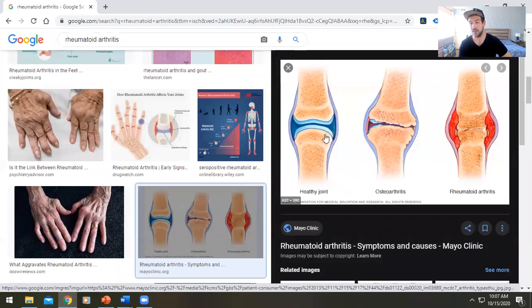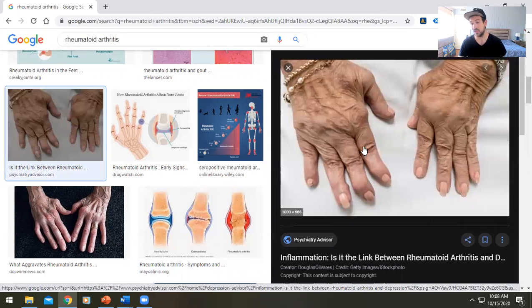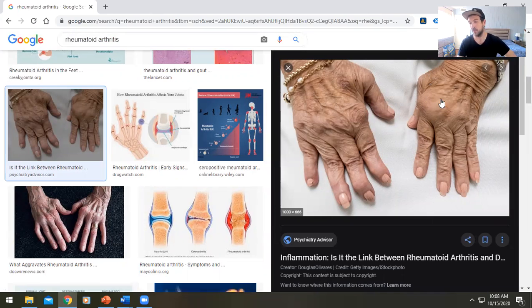So here's kind of the difference, right? Here's a healthy joint. And then we see this soft tissue here actually gets eroded over time. That's osteoarthritis, right? Rheumatoid arthritis, you will notice there is extra tissue. For some reason, your body is like, wow, we need to have more tissue between the joints. And so your body makes too much tissue, and then that crowds the bones together, and the bones will start to bulge and deform. And so when you see rheumatoid arthritis, obviously these bones are not sitting at the angle. So you start to see knobs around the joints. That's a sign of rheumatoid arthritis.